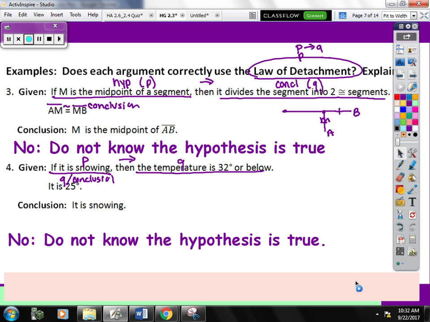See if you guys can try 6 and 7 at the bottom. We are here until 43, but I am going to pass out the homework now just in case on the back we get rushed for time. So try 6 and 7.